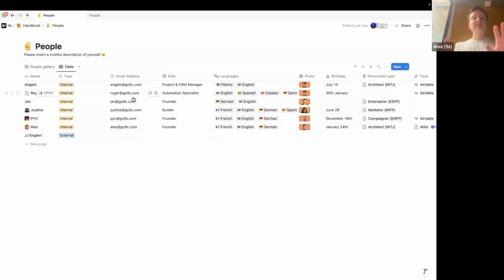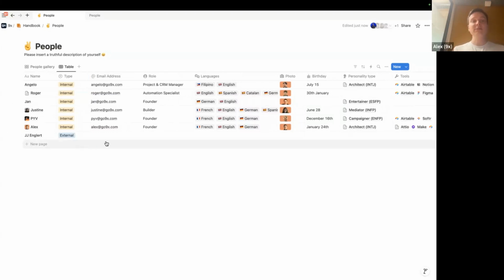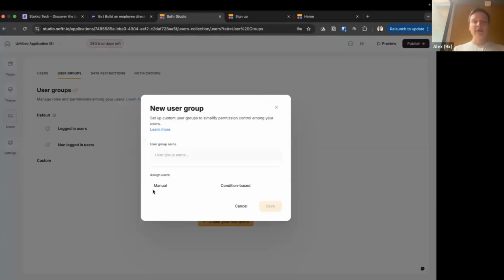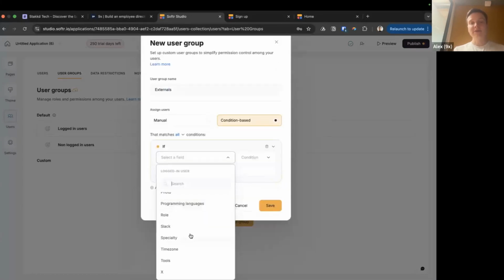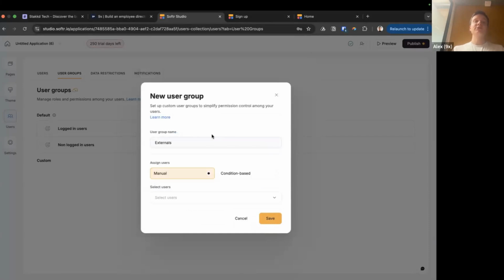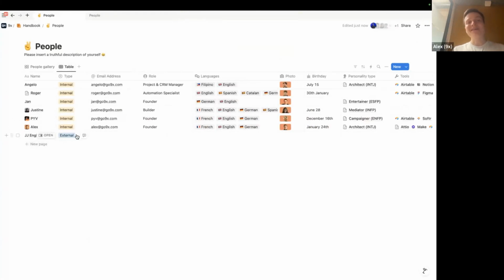And the way you need to think about it is, if I want to do something in Softr, maybe I need to make some changes back in my database. If I need to distinguish users, I probably should introduce a type. And that's all you need. Then here, you would say external, condition based. And there you would add your filtering. I don't think we have it right now because I need to refresh to get the field I just created. But I would say externals are all the users with the type external. So that's step one.